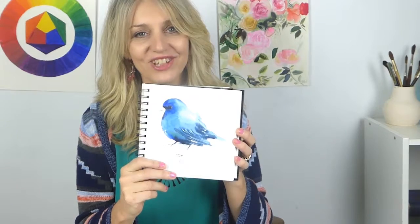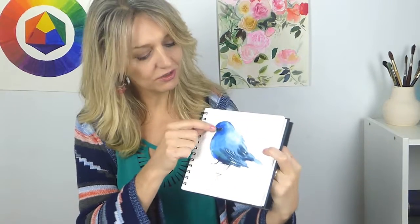I think that these are so helpful, because in each of these little paintings you are really learning a lot. And let me see if I can show you a couple here. Oh, here's just a really simple one of a little bluebird. Isn't that cute? Just with a few wet-on-wet washes on here, a little detail for the eye and the beak. Just real simple. And here's one where I had more time. So I took 2 pages and did this peacock feather, just playing around with it, exploring new things. It feels a lot like journaling, when you get your thoughts out, or when you're just wanting to play around in a really safe place. And that's why I love keeping a sketchbook. And I'm telling you, if you do this, you're really going to find that this is going to jumpstart your skill level and your creativity.